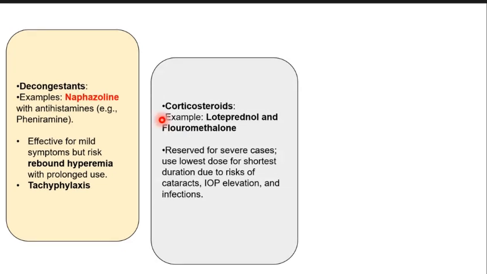Okay, next class we have is the corticosteroids. They basically include loteprednol and fluorometholone over here. Now, both are quite similar in terms of efficacy and the risk of raising intraocular pressure. However, the advantage of loteprednol is that it allows for some titration as it is available in concentrations of 0.1%, 0.5%, and 1%, if I'm not mistaken. Now, this flexibility is not available with fluorometholone.